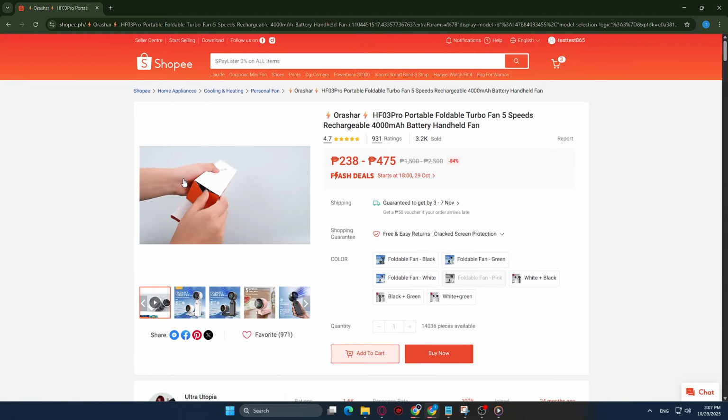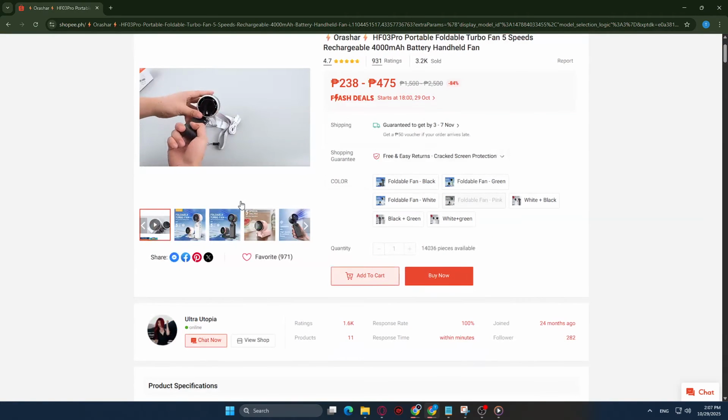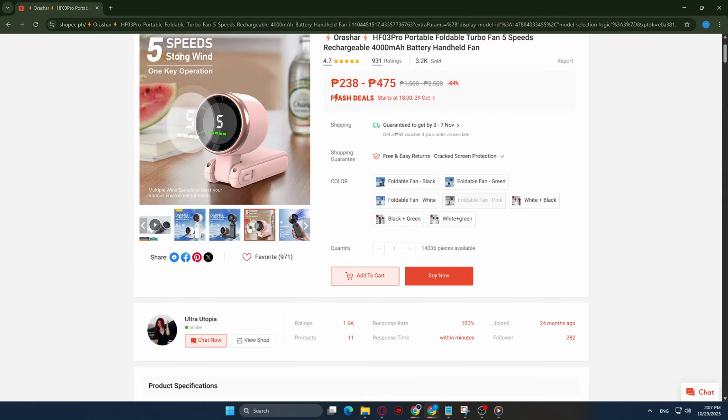Here, you'll see a comprehensive list of its features, user reviews, and the crucial Add to Cart button, among other things. However, our main focus today is on the store selling this product. To explore this, simply scroll down a bit and you'll find the View Store link. Clicking on this will transport you to the store's dedicated page on Shopee.